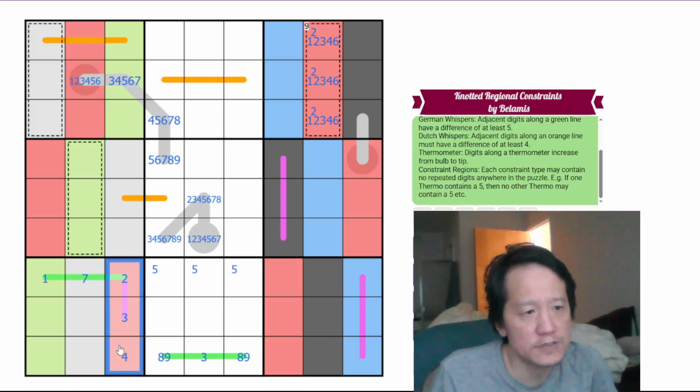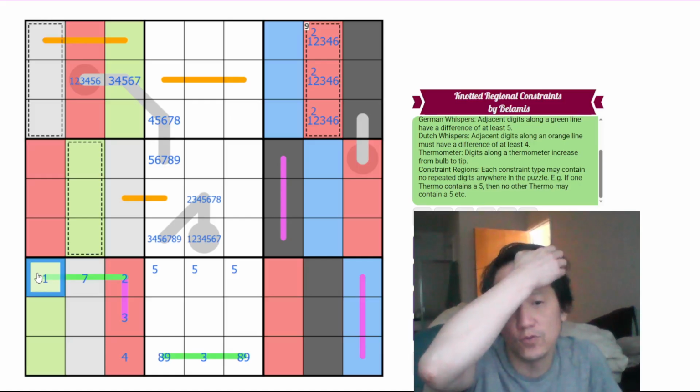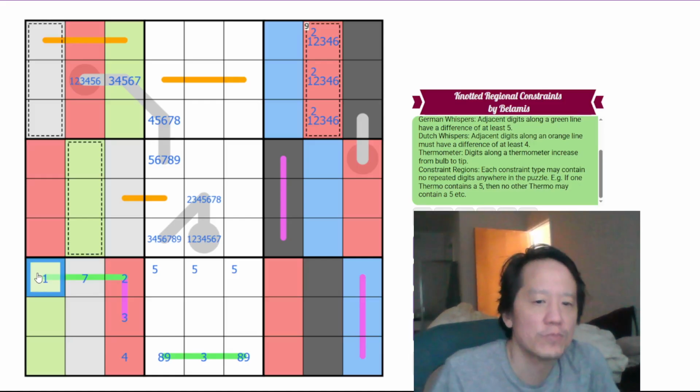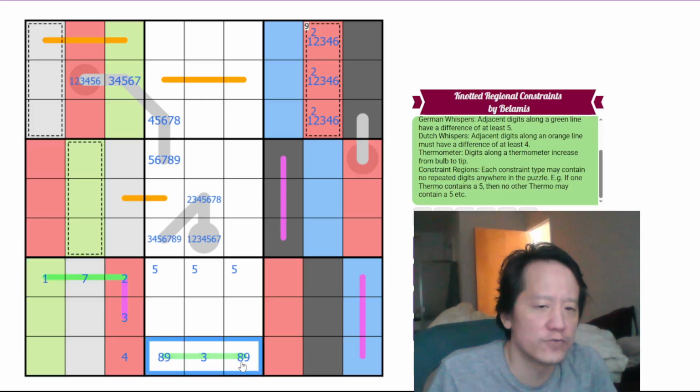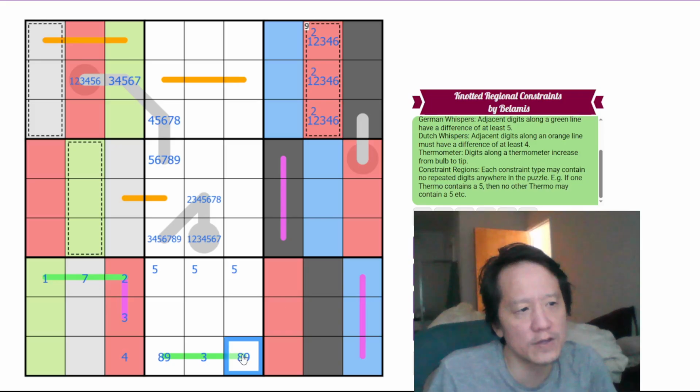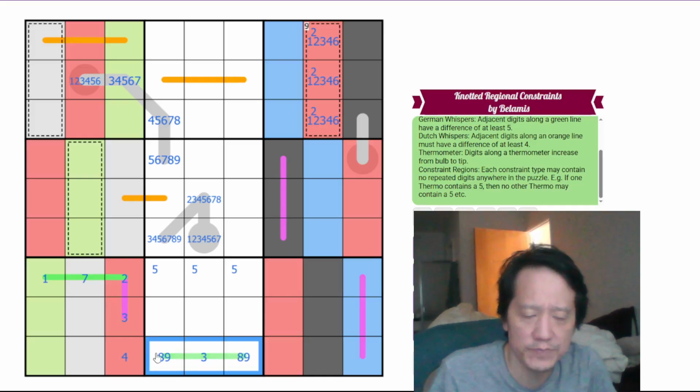If this is 1, 2, and 6, this is a 1, 2 pair. This has to be 3 or 4. I guess part of the question is, can this ever be 6? Maybe? It would be 6, 1, and something else. Oh, that's interesting. I don't think this can ever be 6.